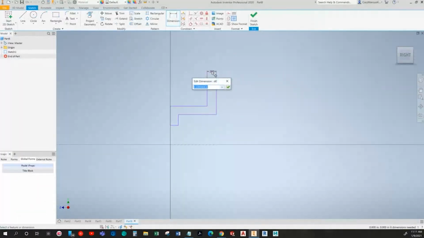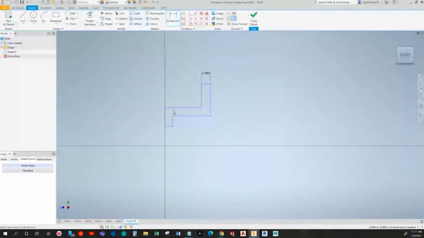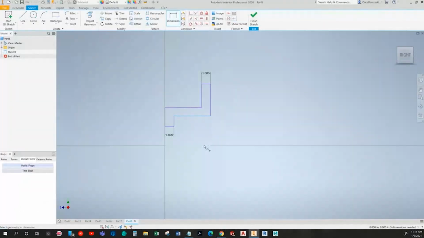Let's go ahead and give this profile a shape. I gave it a 1 value and it scaled gigantic. We'll do the same here. Alright, so the first one we have is this. So when I click this line and this line, instead of getting this half value like you would have expected, we got a diameter value. But that's what we need here. So it's actually pretty perfect.